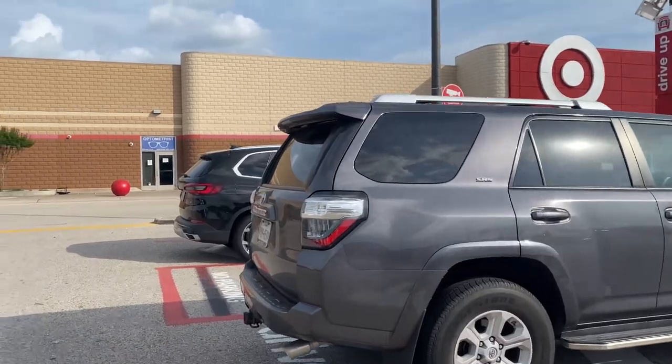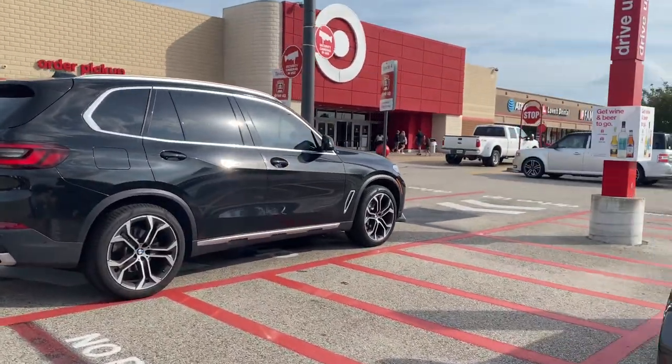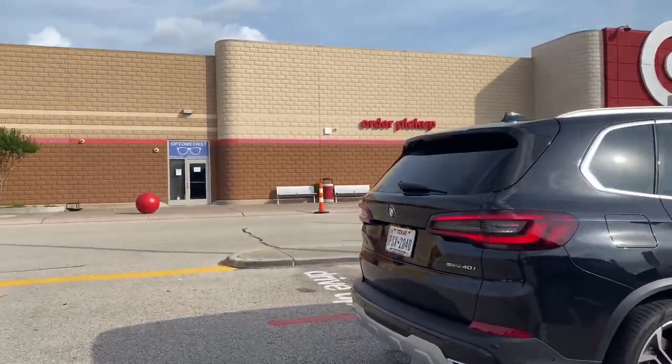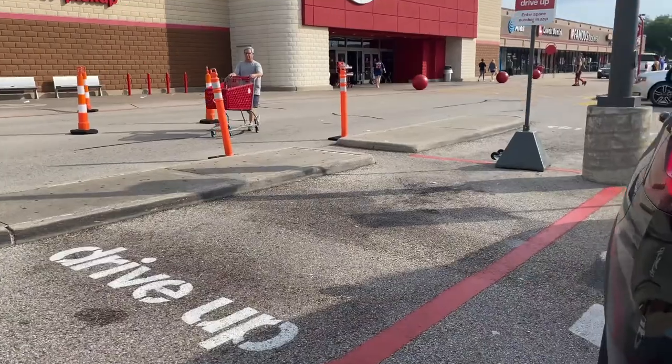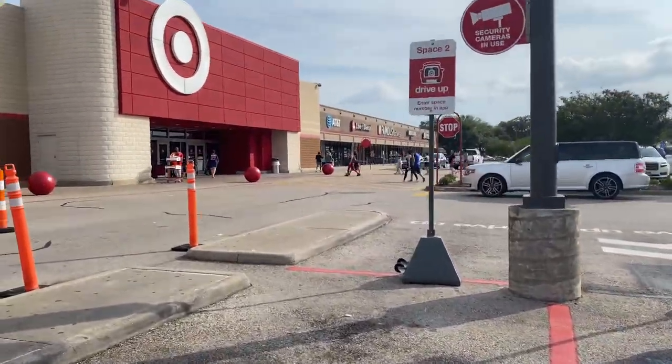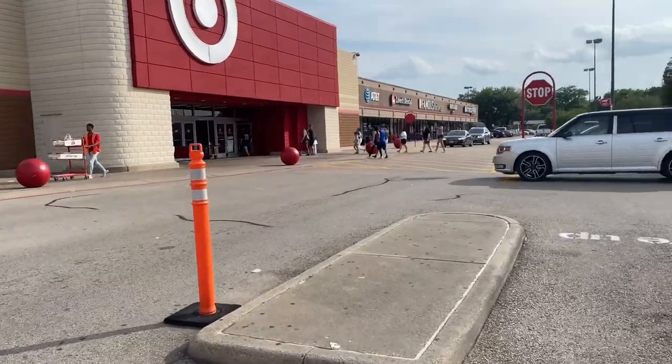Okay, last stop, Target. Promise, last stop because I'm tired, okay? It's 5:30 in the afternoon. It's Sunday. I did most of my cleaning on Friday, but I'm not fully done. So I want to get home and do some of that. I'm gonna get coffee first because I'm so thirsty and it's so hot. It's probably like 90. Whew. I'm so glad I wore this.